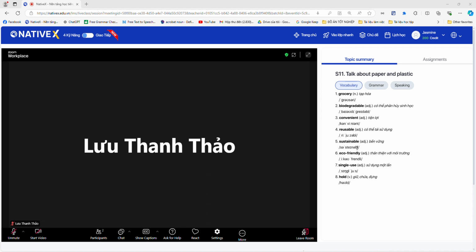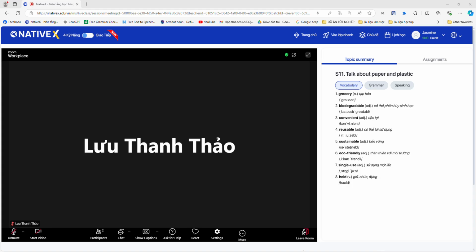Compared to plastic. Non-renew, non-renewable. Derive.